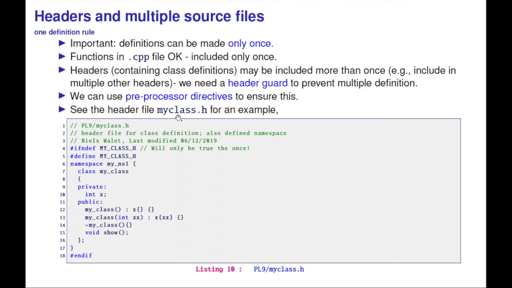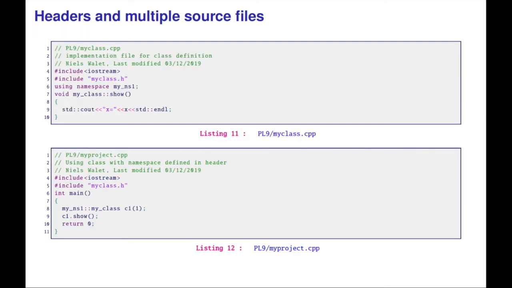See the header file myclass.h for an example. I say ifdef, which means if undefined. If that thing is not defined, then I define it. And there's an endif over there, so this if and that endif match, so this only gets executed if myclass.h is undefined, and then it does this declaration. If I include it a second time, myclass.h is defined, and it won't read all of that code again. So that's a smart trick to use, which is so common that I have to tell you about it.